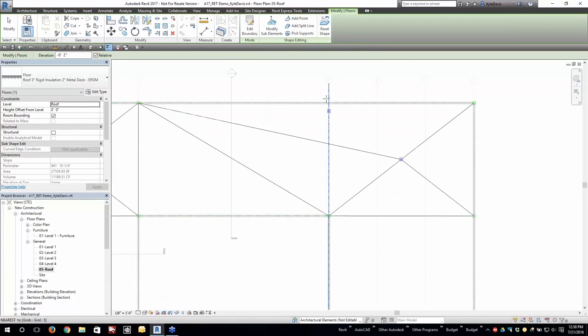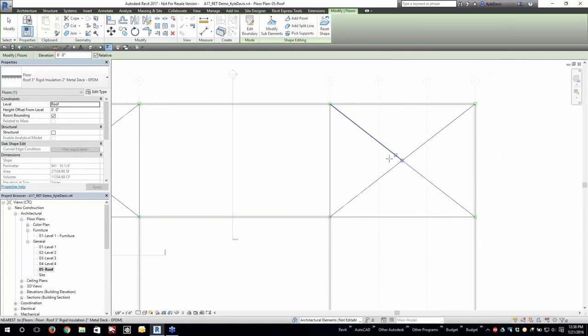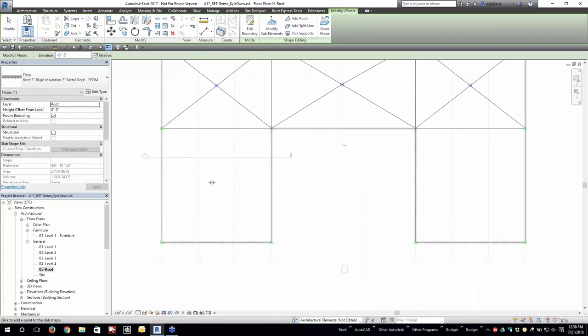So again here it's missing a 0 line over here, or a 0 point. So if I put a 0 point there, now it's triangulating correctly. Now I'm going to put another -2 inches here. And then I'm going to put one down here and put one over here.